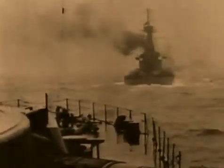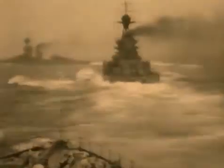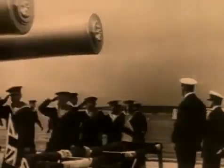Mahan theorized that wars were won by nations that commanded the sea, and that such control could be secured not by disrupting trade, but by destroying an enemy's fleet. Only large fleets of powerful warships acting in concert on vast watery battlefields would have the ability to achieve these victories. Mahan's theories prompted naval leaders throughout the world to look at their existing fleets in a new light.